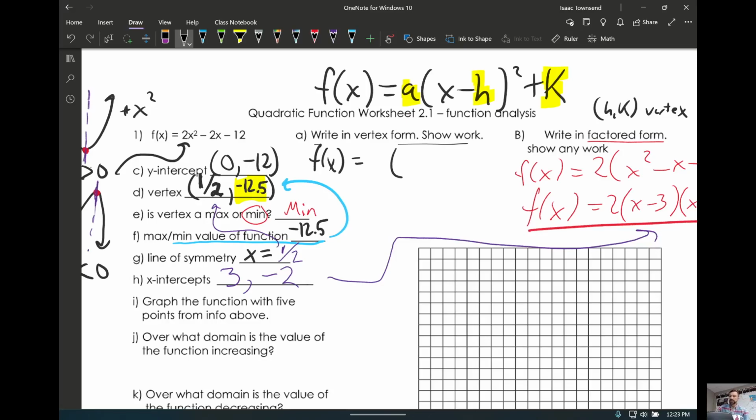So the x value of the vertex is 1/2, so this is supposed to say x minus 1/2 squared. Don't forget the square. If you don't put the square, it's not a quadratic anymore. K is supposed to be the y value of the vertex. This says plus k, so plus a negative 12.5. Now this is kind of uncomfortable for people sometimes because these signs look backwards. You're subtracting the x value of the vertex, but then adding the y value of the vertex. So if you wanted the vertex from the equation, it's actually the opposite of this, positive 1/2, and then the opposite of this, negative 12.5. So that's how it's supposed to be. Just be careful with that.